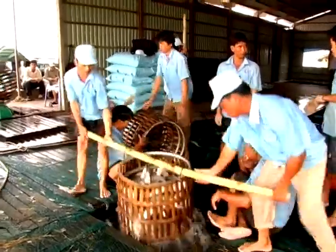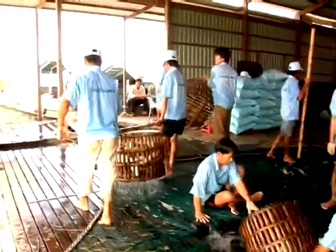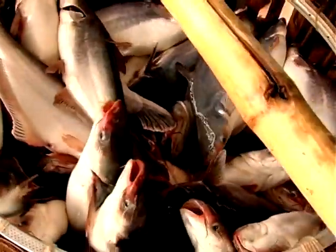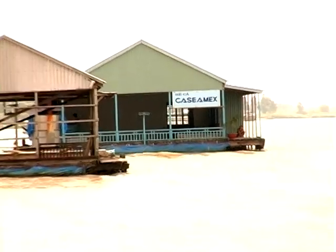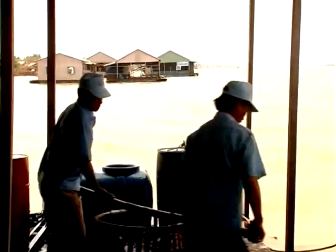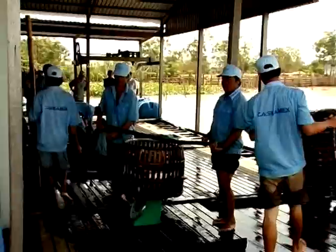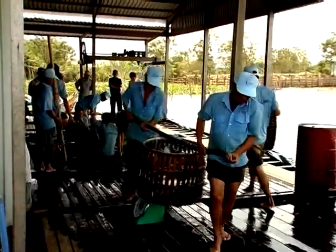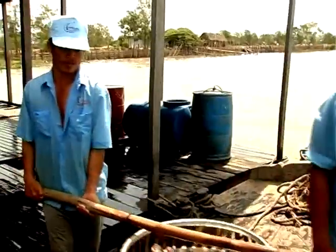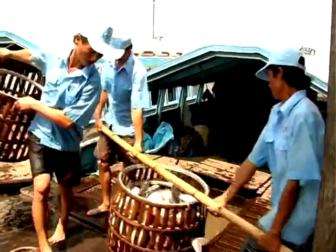production, the company has invested in the construction of a modern processing factory covering more than 25,000 square meters in the industrial park. Every day, more than 1,500 workers take part in the production process. The processing factory of the company is installed with modern equipment which ensures the standards of foodstuff hygiene, safety, as well as labor protection for workers.